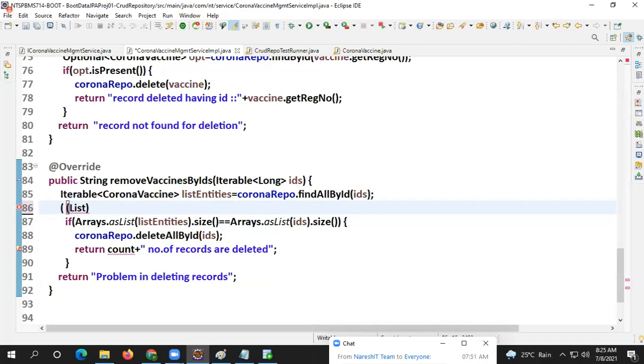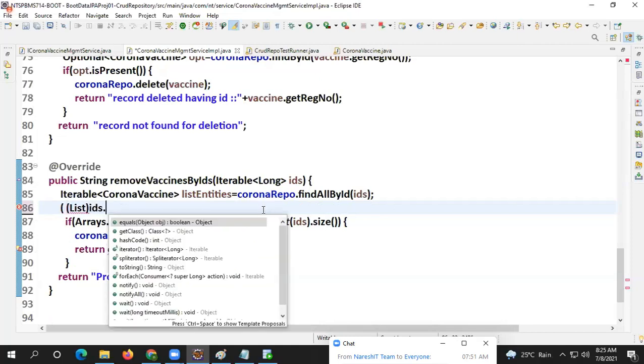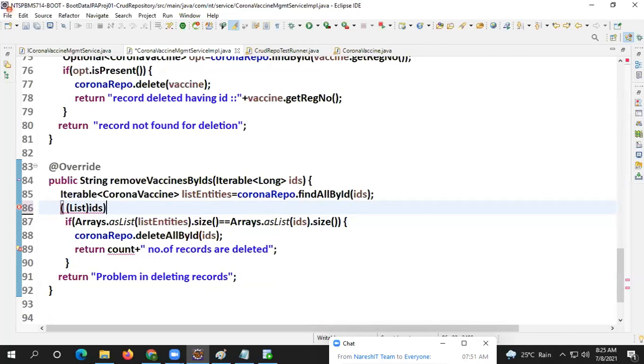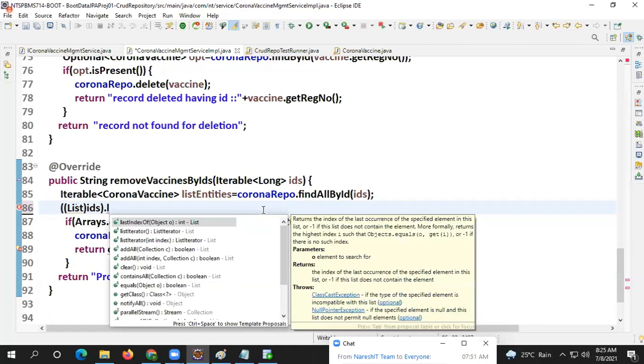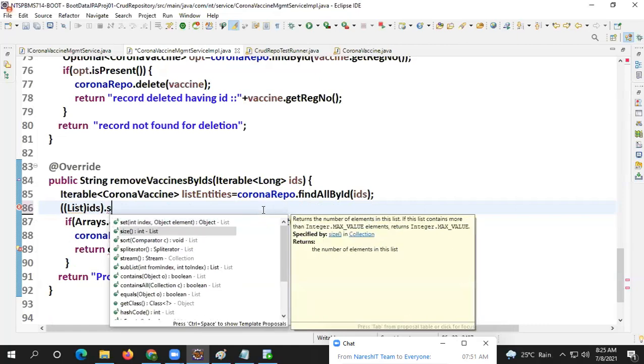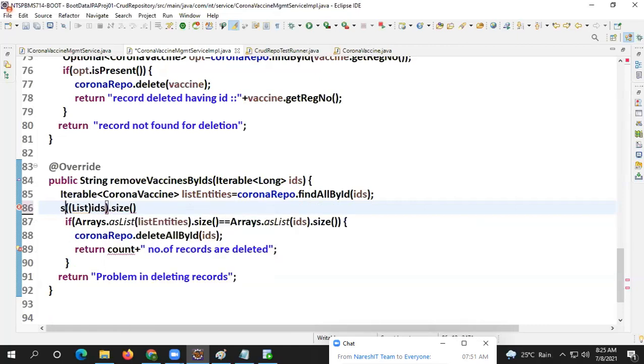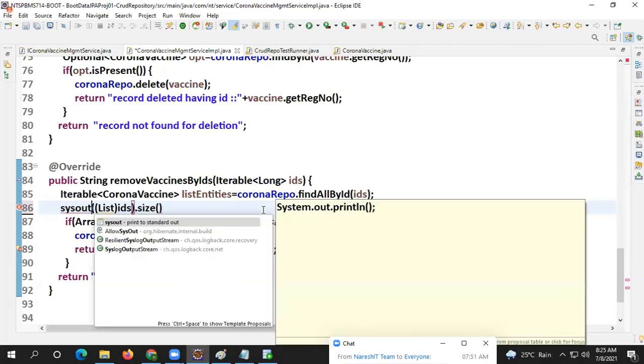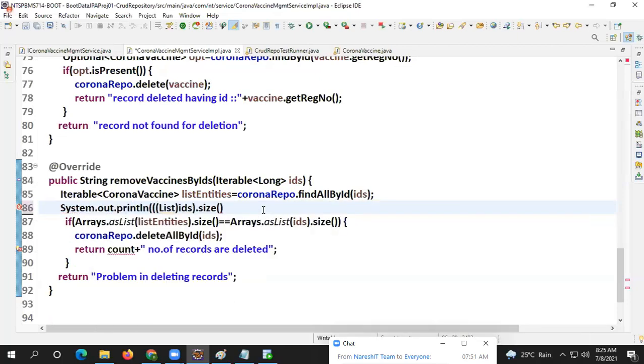Okay, list ids. List of IDs dot size. Sysout. Now we can understand the problem is with whom.